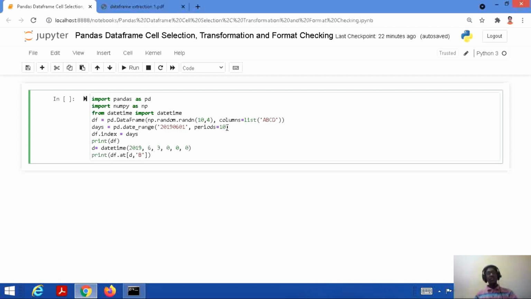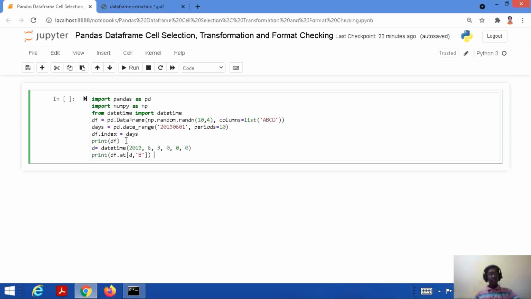That means we will take a range of 10 dates, from 01 to 10, so our last entry will be 2019-06-10. Then we write df.index equal to days. That means we assign the value of days to the index of this data frame. Then we print the data frame.